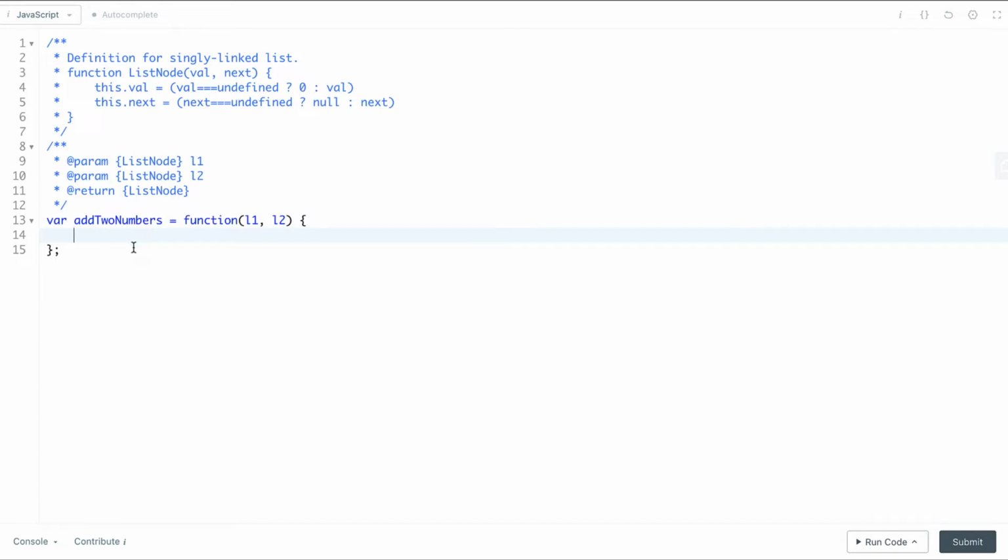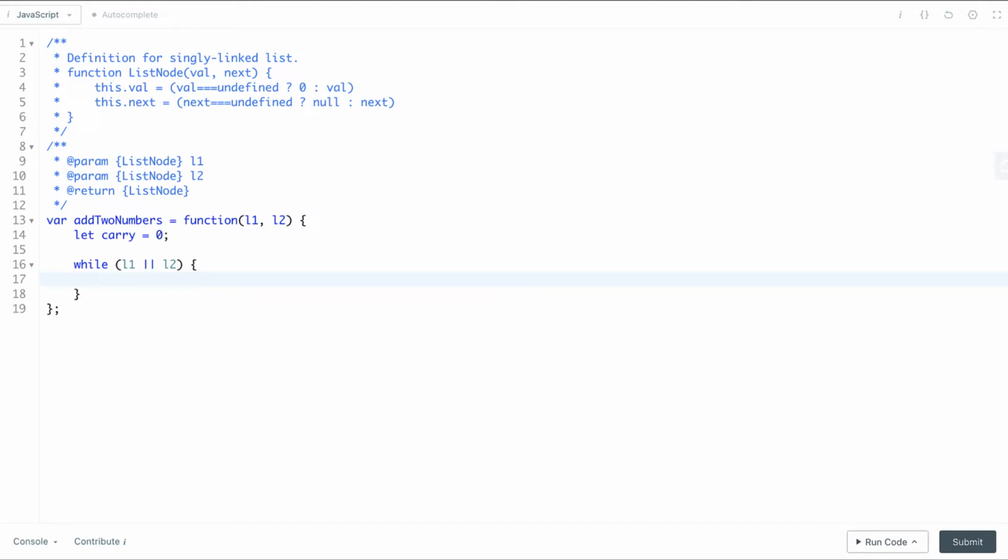What we really need here is, first of all, a carry. It will equal 0, and let's leave everything else for now. We will continue while L1 or L2 are there. If they are null, then we'll see if the second one is null. If both are null, then we won't continue. Okay, that's clear, I think.